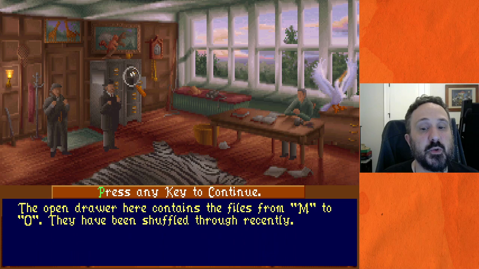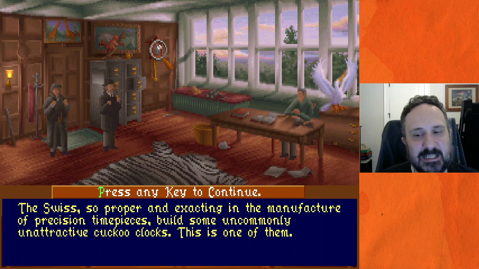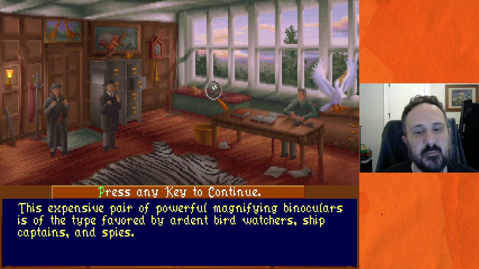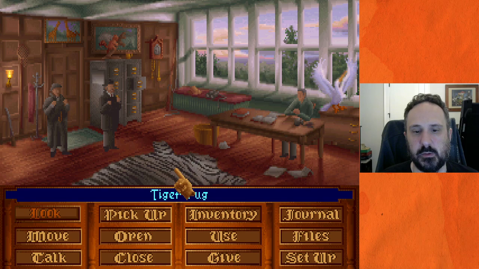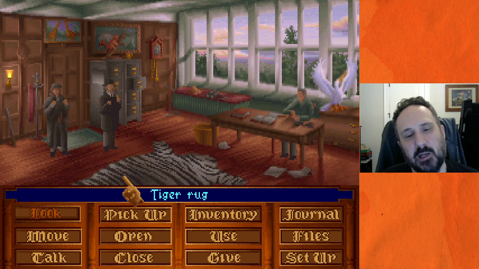The open drawer here contains the files from M to O. They have been shuffled through recently. The Swiss, so proper and exacting in the manufacture of precision timepieces, built some uncommonly unattractive cuckoo clocks. This is one of them. This expensive pair of powerful magnifying binoculars is the type favored by ardent birdwatchers, ship captains, and spies. This stuffed snow-white wandering albatross had a wingspan of over 8 feet. The beast who supplied this skin must have been one of the largest and most beautiful specimens ever to prowl the jungles of Bengal, even though it's white and black, and not yellow and black.